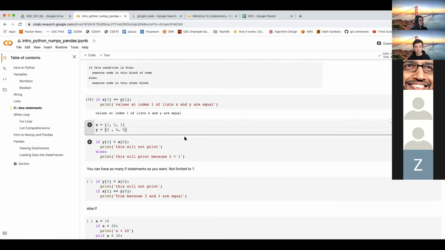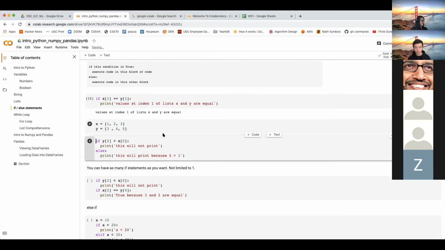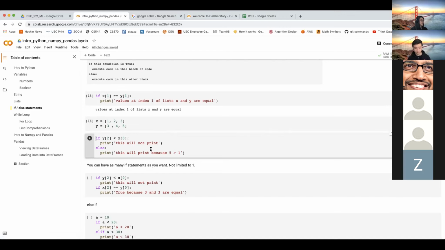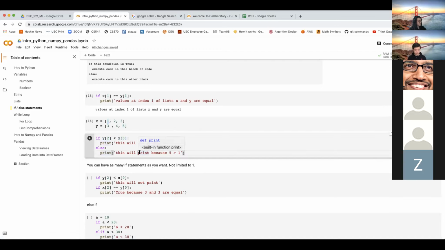Now let's create 2 new lists here, X and Y. So if the Y variable at index 2 equals list X at index 0, this will not print, because at Y index 2 there's 5, and X at 0 there's 1. Let's test.